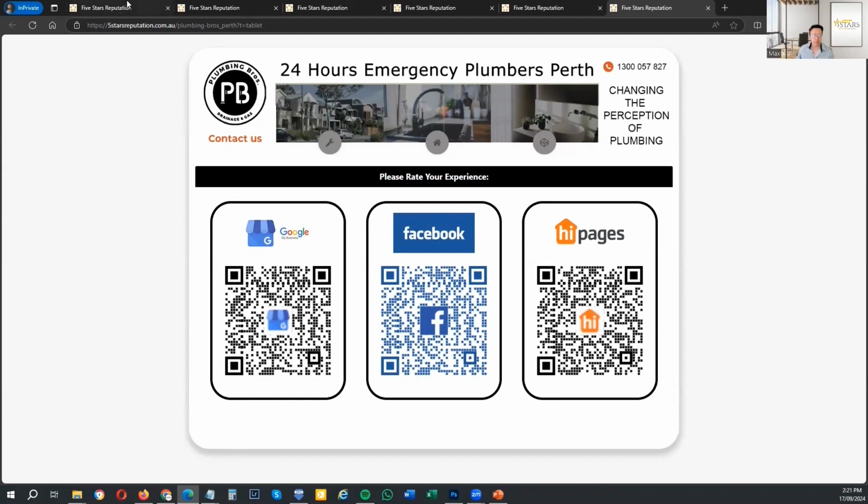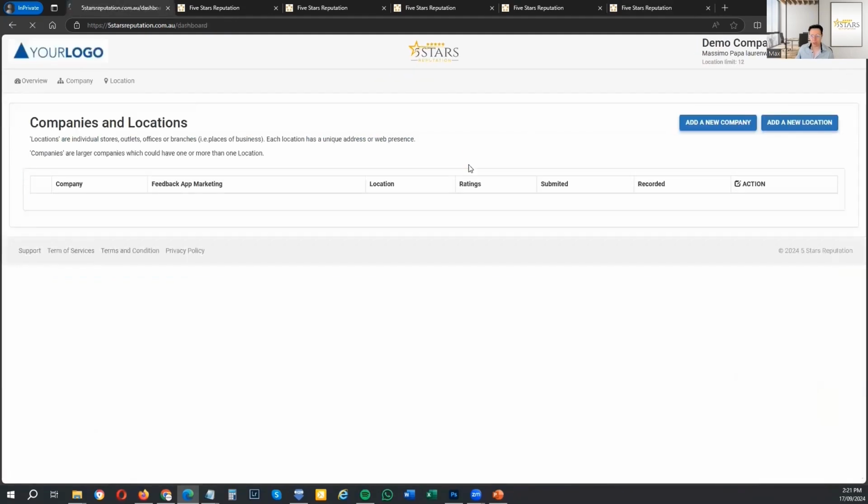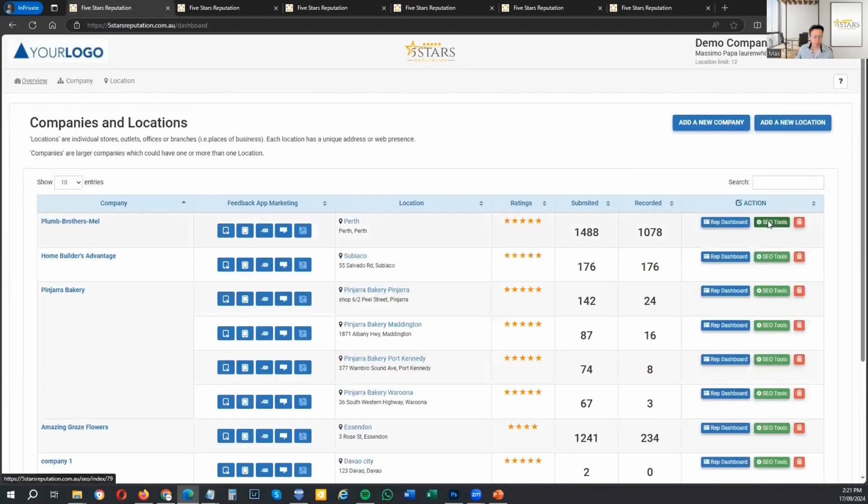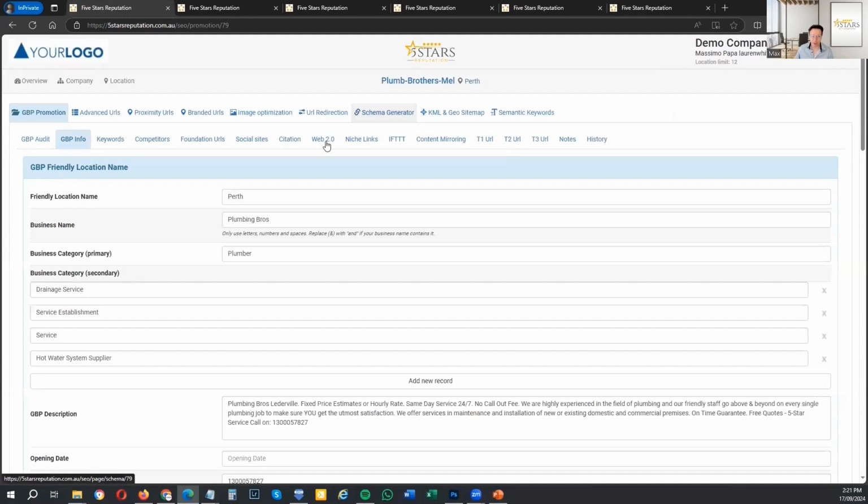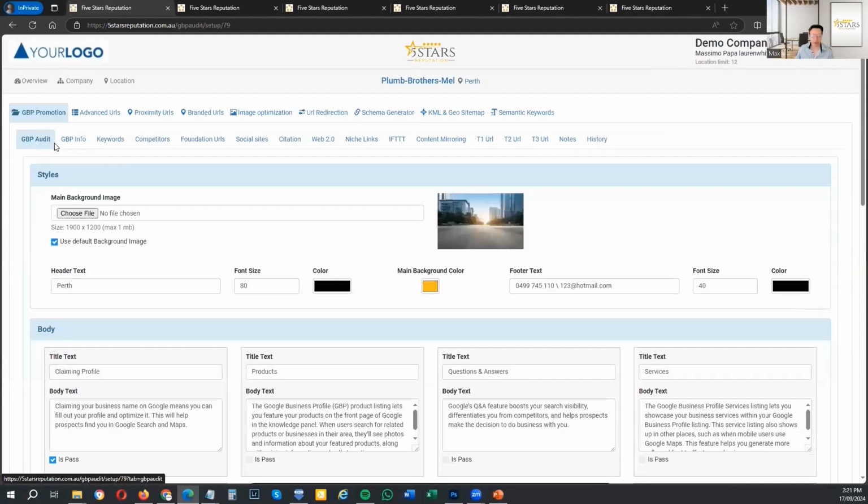Okay. So now if we go into the brand new tool that I'm super proud to show for the first time on the internet, it is the GBP audit. This is something unique, something that is just being completed now. And I did it in Photoshop. And every single time I had to actually open Photoshop and create the file, manipulate the file, and so on.